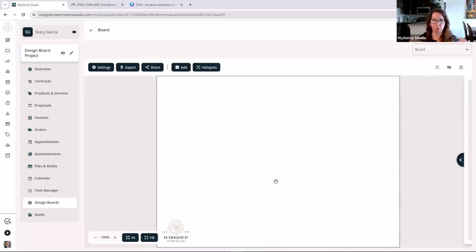So say that you always want a render listed at the top left and then some product images on the right and different things. You can create something in Canva, maybe for an intern or for an assistant, to just kind of show them the general idea of how you would like boards to be set up. And then you can go ahead and add that in and be good to go. So then they'll have an image on the back to where they can place things accordingly to get it at least started for you. You may have to make some tweaks, but then you can kind of delete that background image out.